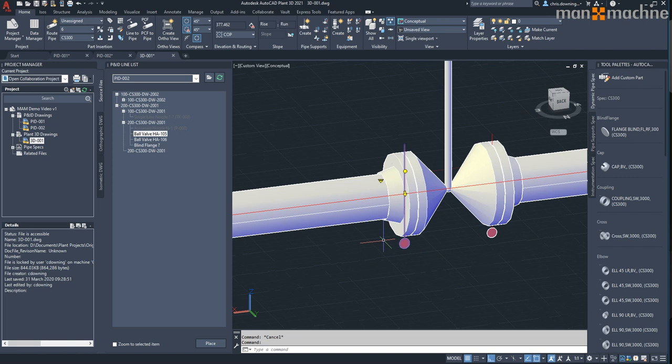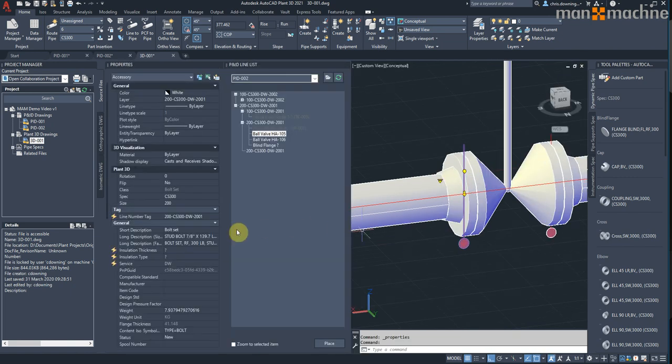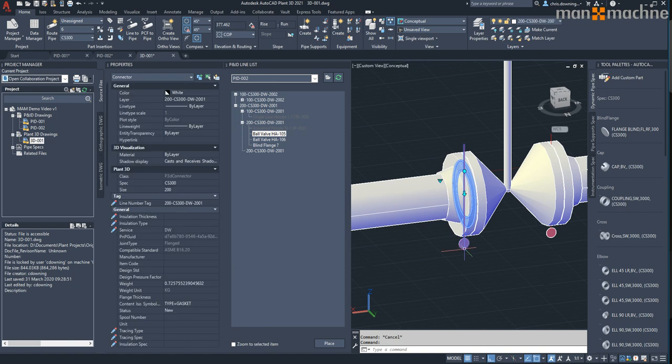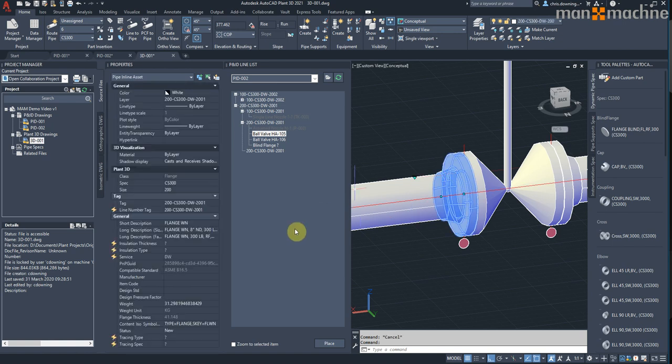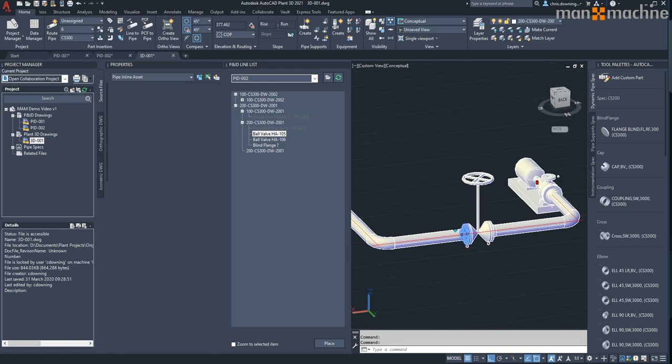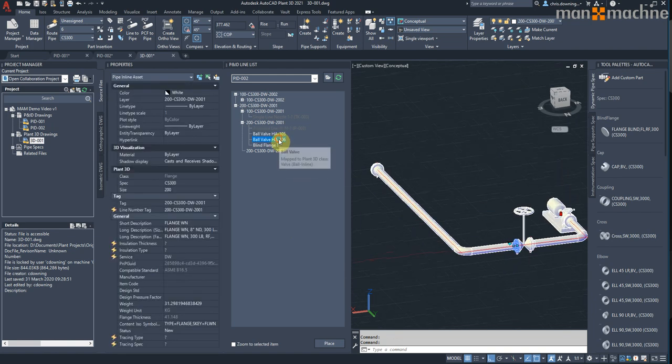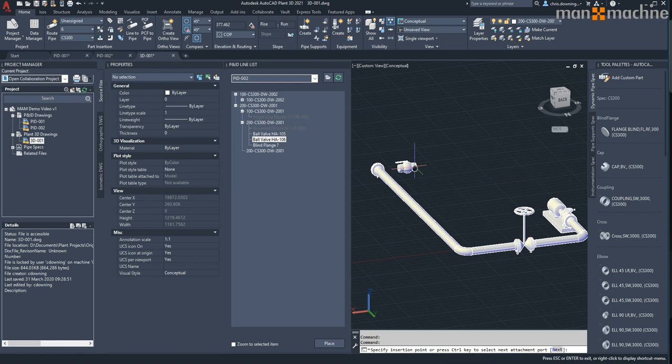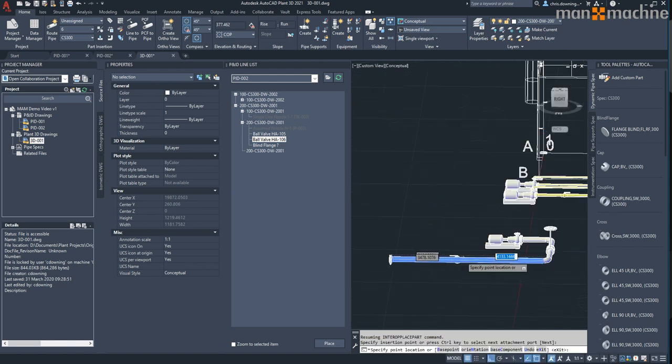it also puts the bolt sets on. If we have a look there, we can see we've got a bolt set. If I press escape, click on it again, we can see we've got a gasket. We can see we've got a flange. And we can see all the tagging has been picked up automatically. So that's perfect. So really, using the P&ID there, it's going to make life a lot easier for you.